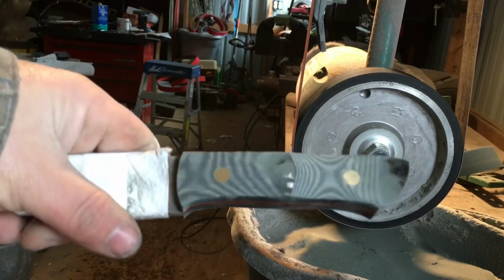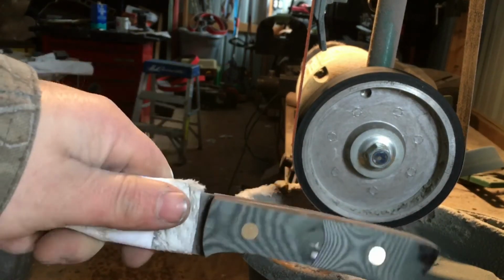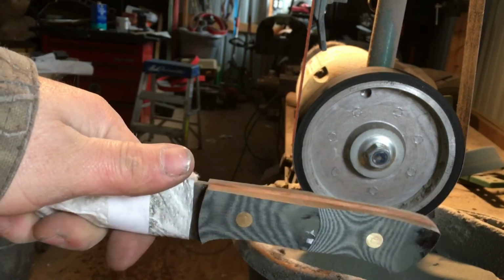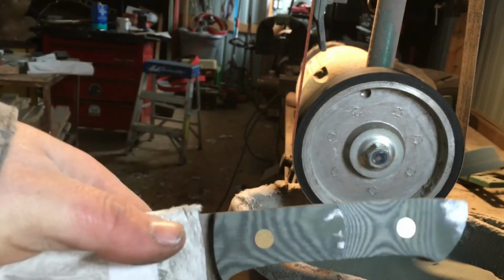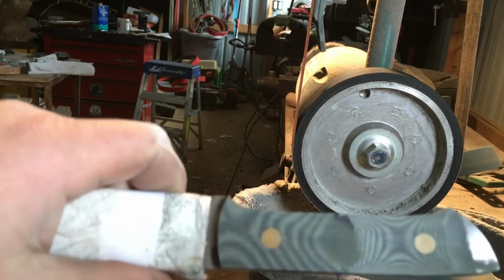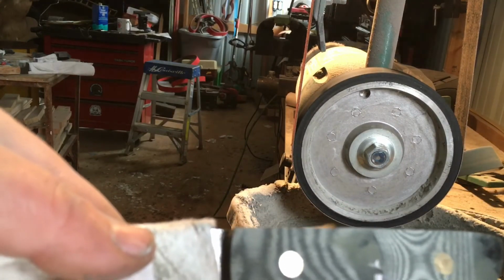That's how the shape basically starts out. Try to make both sides match. After this, I'll go to a 120 and a 220 J Flex. And then it's all hand tools from then on.